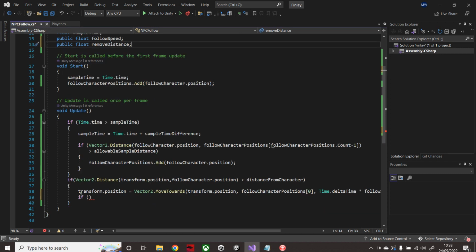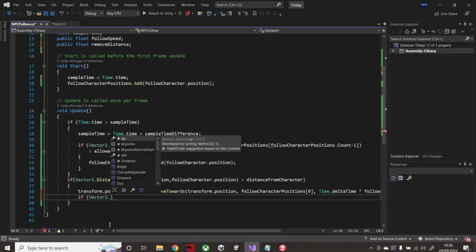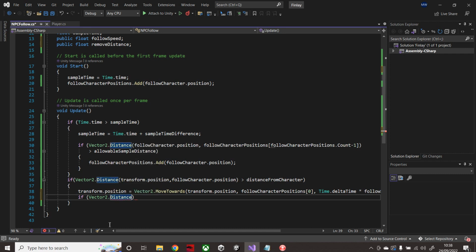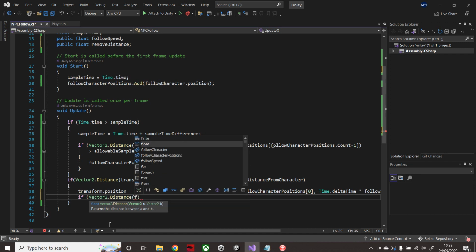So once I've got into that position, I'm going to get it out. Once I get close enough, I never like saying that move towards always reaches its destination. I just like to play it safe. So I'm going to say that if Vector2.Distance, follow character, it's my transform.